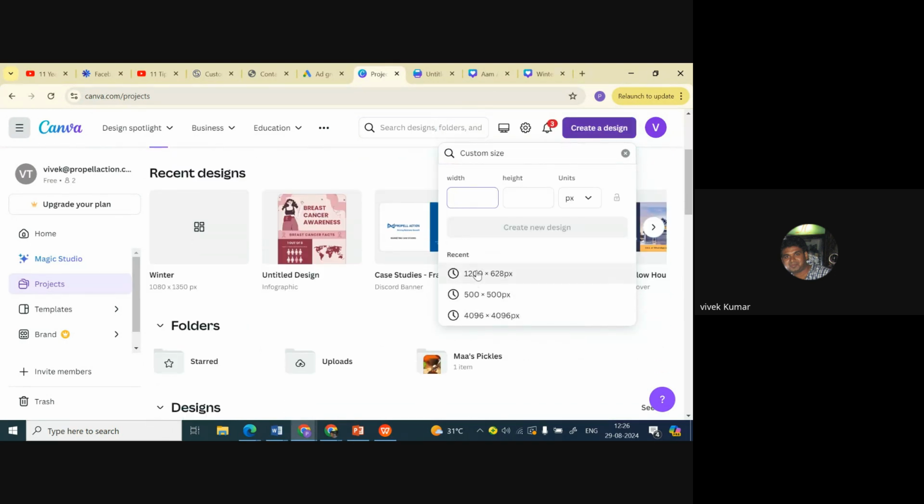So by default, they will allow you to pick up these kind of steps, but then you can always upgrade it. For example, in this case, the default option was 1024 into 1024 pixels. What I did was I increased the size by 4 times. So the ratio remains the same between the height and the width and everything, right? But the quality of image that you're talking about has been enhanced. Okay. So that's something that you can do.